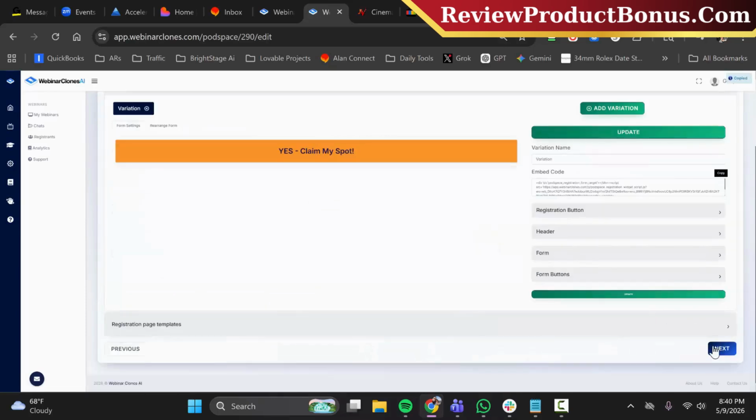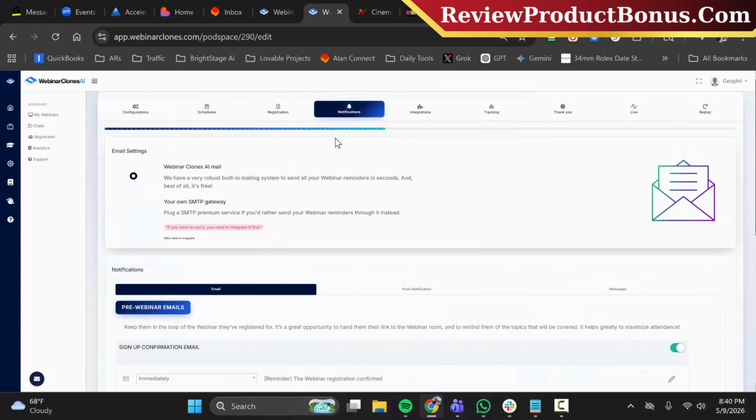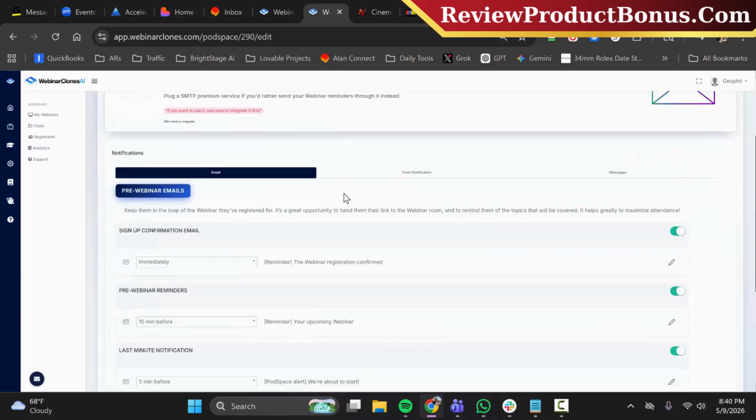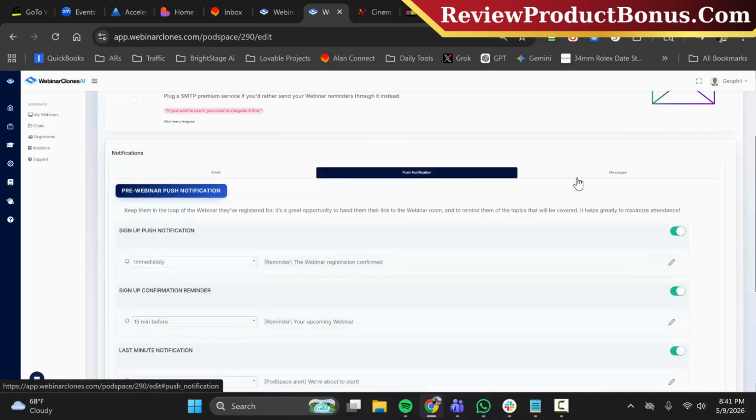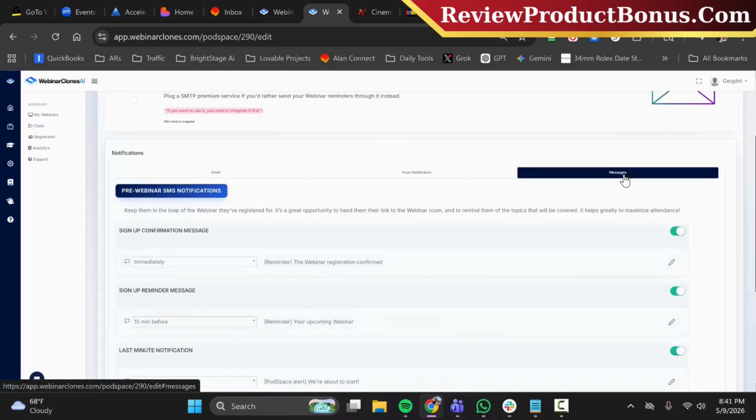Okay. So now go to next. And this is the section where we actually promote your event for you. Okay. So you can go through and you can toggle these on and off if you want to. So if you didn't want an initial one, I don't know why anyone would cut these off. But we have emails go out, push notifications to our app users, and then also text messages if you are collecting their phone numbers. Okay.